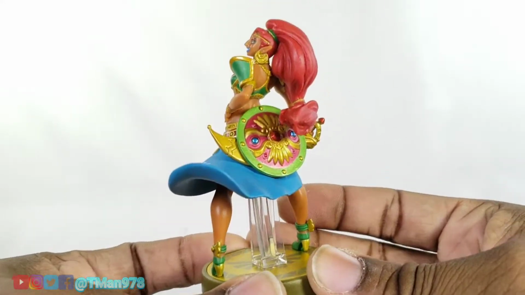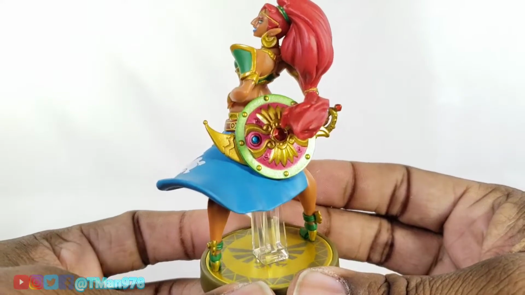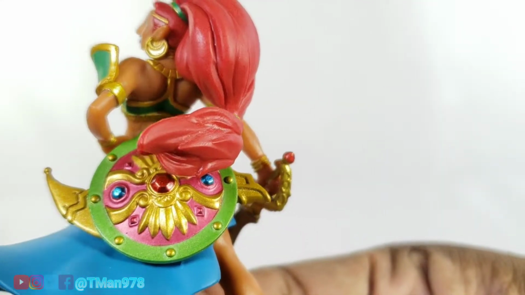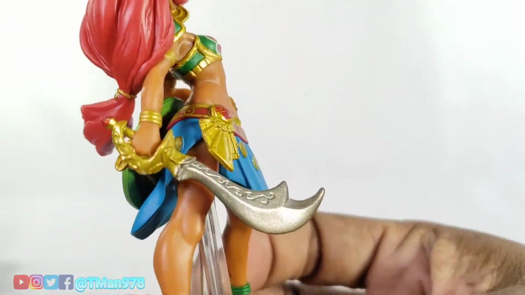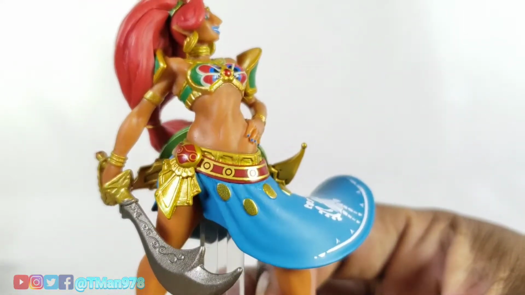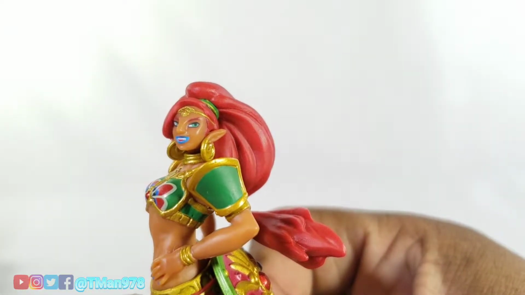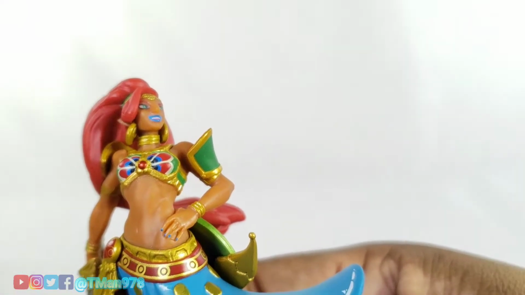And last, Urbosa. This is her main pose right here. But fortunately, you can turn it around. Look at this shield right there. All this stuff has names. I can't remember everything offhand. But I like all the different varying colors. She turns out to be way prettier in the game than this.